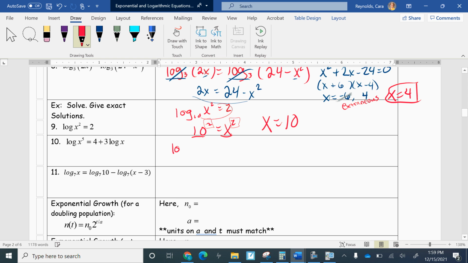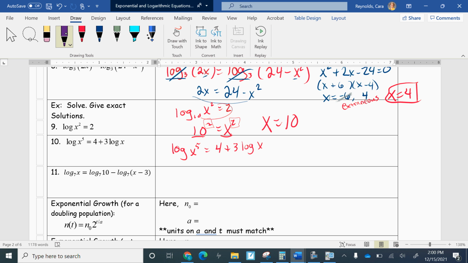If you have a log on both sides of your equation and there's no way to isolate one, all right, so there's no way to get this to where it's log equals a log, because if I move the 4 over, then it stays the same. So here's where yesterday's lesson 2 comes in, where we can get all the logs to one side and then rewrite this as multiple logs down to a single log.